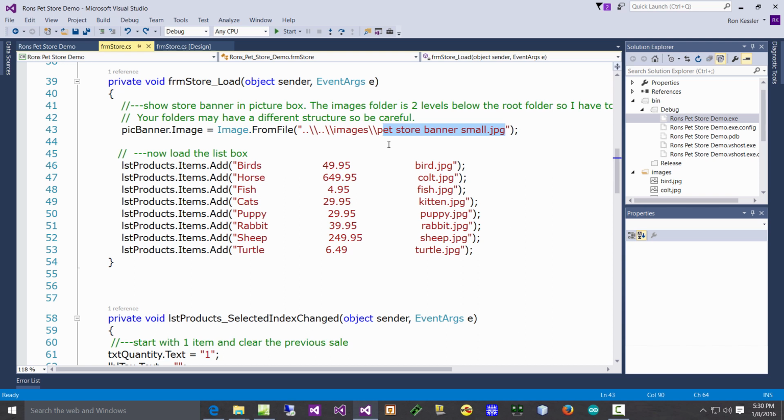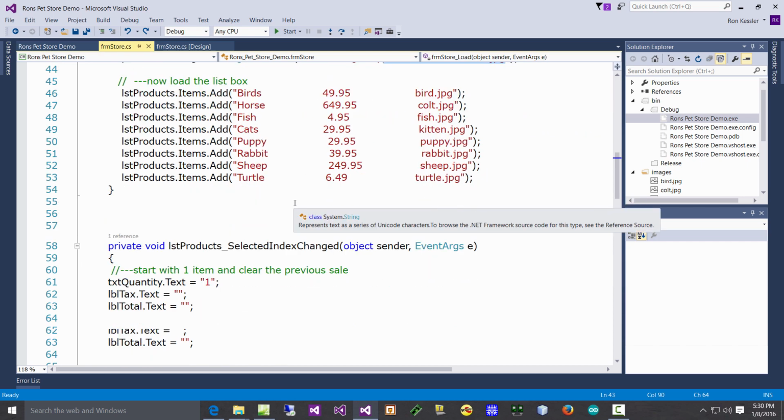Now for Grandma, you're going to have to send her this assembly, and you're going to have to send the images folders. You're going to have to attach both of those and say, Grandma, put those on your desktop. Then it will find it. Okay. Now once it finds that folder, then it will be able to find the ones that they select. So this loads them, gets everything ready.